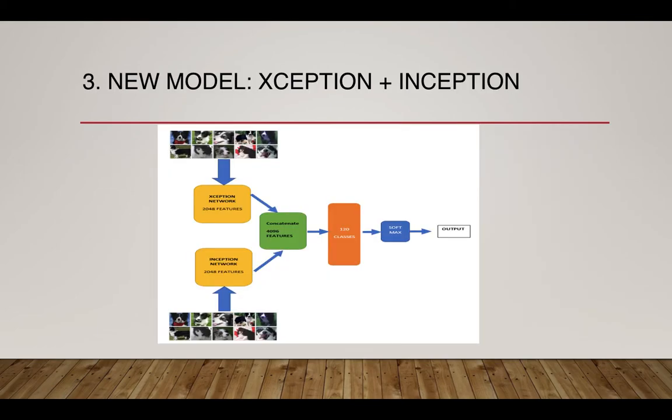So the third and final improvement that I have done is actually coming up with a new model. After trying many regularization attempts, I decided to change the baseline model for this project and add another network along with Xception. And for this, the Inception v3 network has been implemented, which was published in 2015. The idea was to concatenate the pre-trained weights from both Xception and Inception network and use those weights on the Dog Breed dataset to train them.